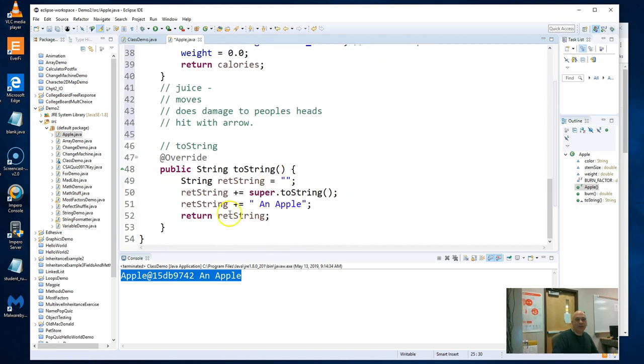And let's change the toString to print our apple. So instead of printing the super, we're going to get rid of the super. Goodbye, super. And apple. So let's say what kind of apple. And plus color plus apple. And we need the weight and stem. Weight plus weight plus stem plus stem.